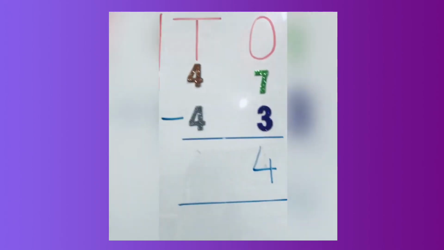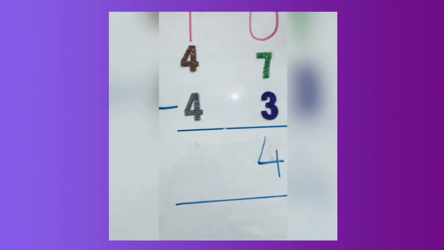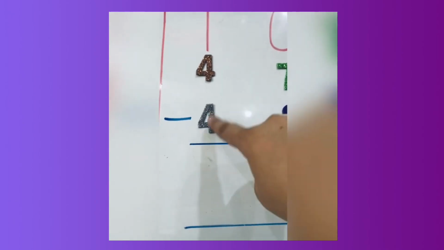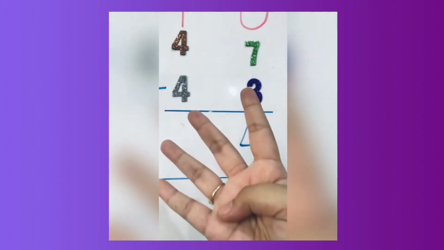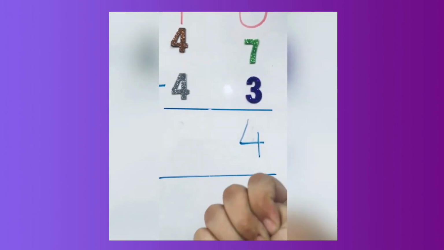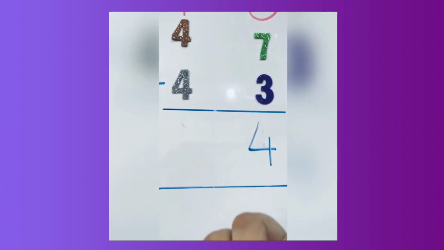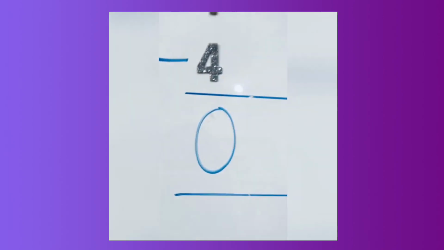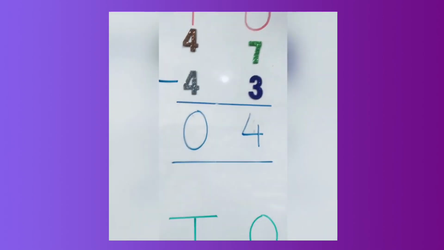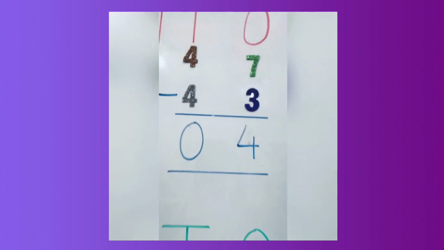Okay. Similarly, I will solve my tens column. Now over here you can see I have 4 and I also have 4 over here. So from 4, if I am going to subtract 4, what is left? Nothing. So that means I can write 0 over here or I can write nothing over here because 0 means nothing.